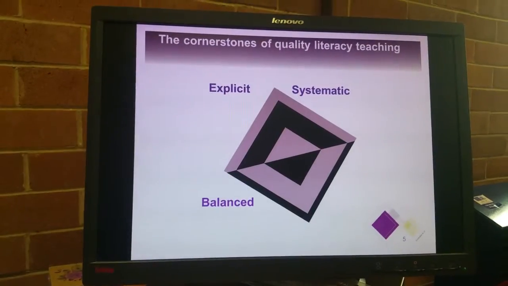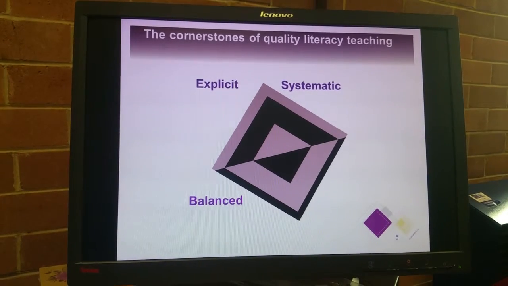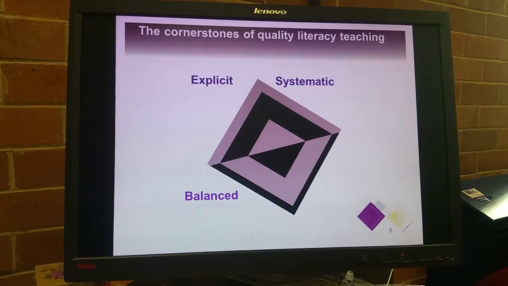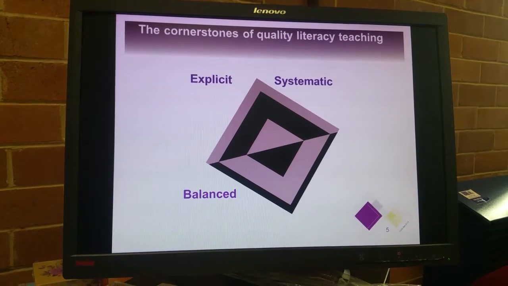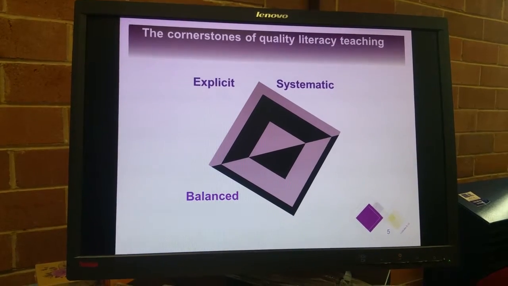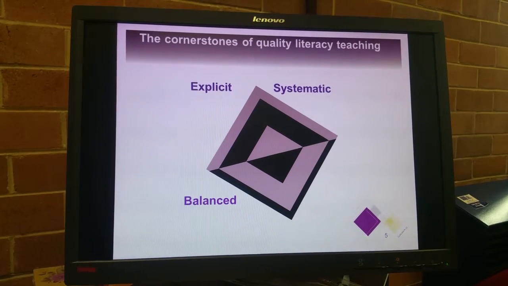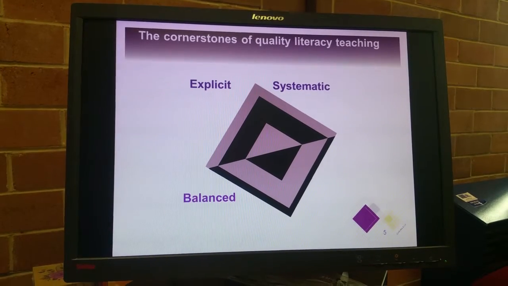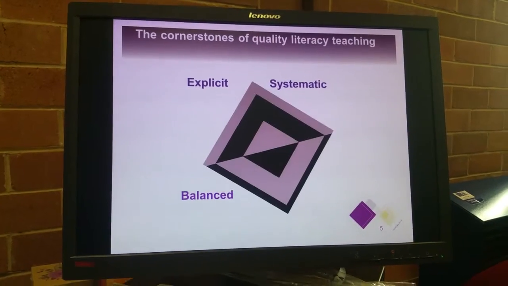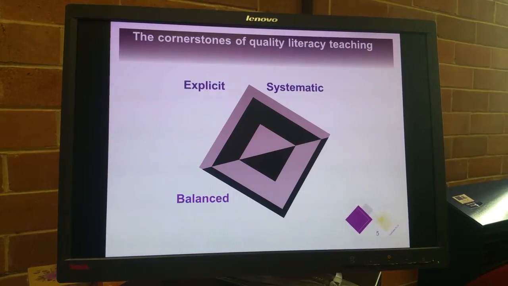Okay, so we'll now think about why these terms have been referred to as cornerstones. The cornerstone, or the foundation stone concept, is derived from the first stone set in the construction of a masonry foundation. Important since all the other stones will be set in reference to this stone, thus determining the position of the entire structure. If one cornerstone is pulled out, the structure will topple over. We'll now look at these 4 cornerstones of quality literacy teaching in more detail.